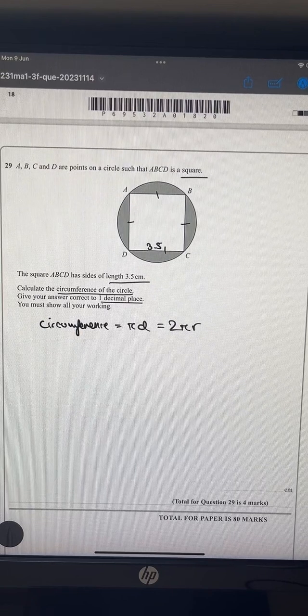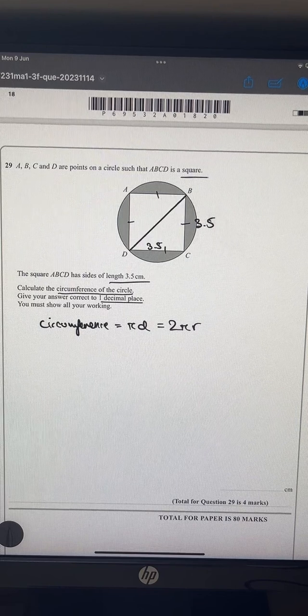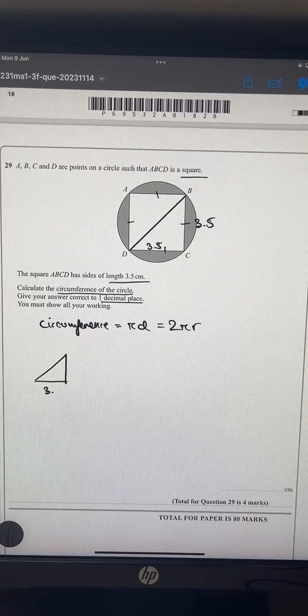So let's find what the diameter of this is, yeah? So if I know that that's 3.5 and that's 3.5, the diameter goes from one end to the other end. But I've got side lengths missing there, right? However, this to this goes across. If you look there, this is also a diameter. And I've now just got a little triangle there. So if I just redraw my triangle here, with this being 3.5 and this being 3.5, I can easily figure out what this diameter is. Let's call the diameter d. Makes sense, right? D for diameter.